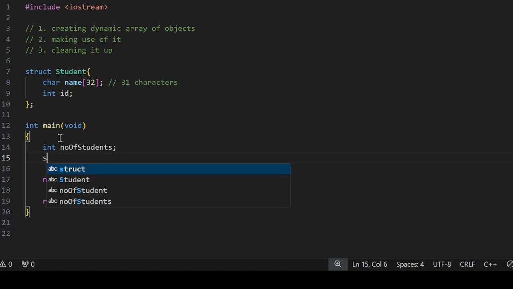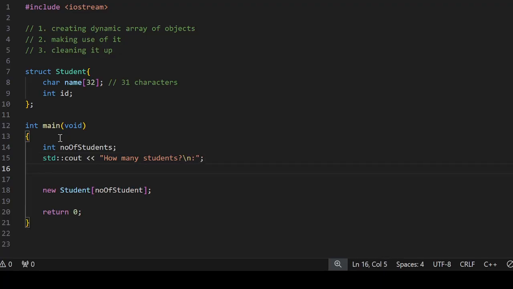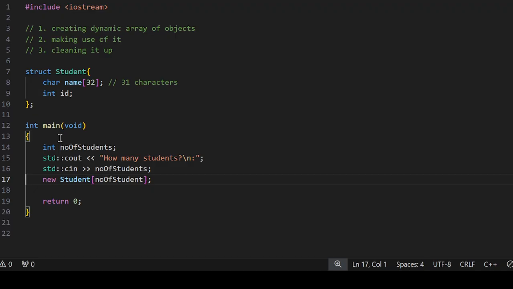Therefore, let me have a prompt text to ask the user to enter the number of students he or she wants. Then I read it in the variable number of students.